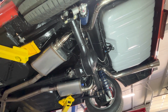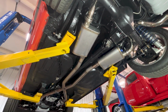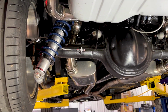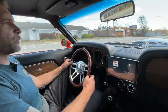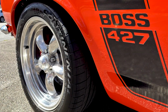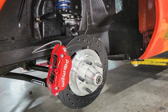Then we get into the suspension and steering, kind of more the car build side. This one received Ride Tech front and rear. So it's a 4-bar rear, and it's got their coilover front. It's just a really well-handling car, pretty stiff, pretty tight, handles really well. We reused his wheels and tires, but went with a full Wilwood disc brake system. So it's pretty much got all of that.